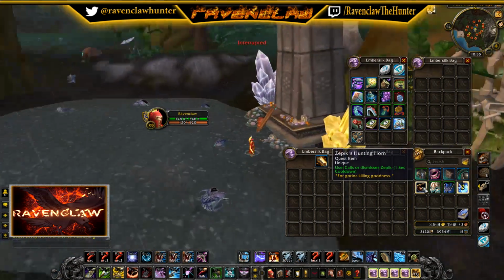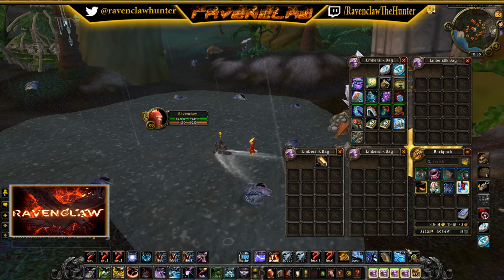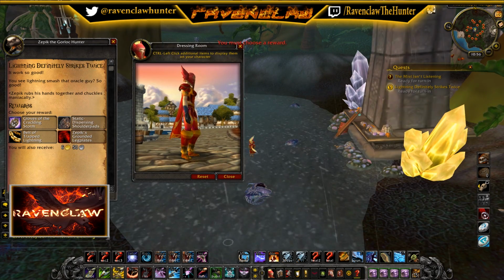Okay, so if you do lose the guy like I seem to have, go into your bag and click the little horn, and he comes right next to you. Hand in the quests. Pick yourself a little prize. Those are some nice gloves, so let's just take those.